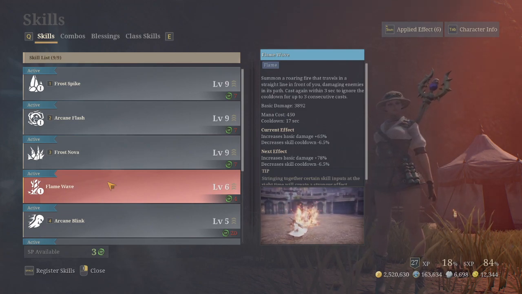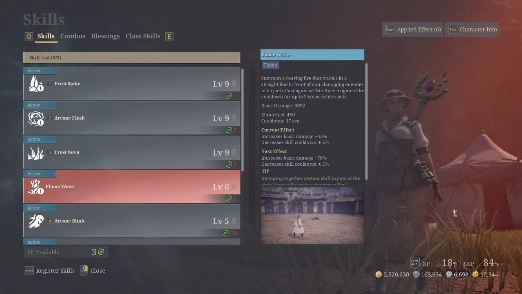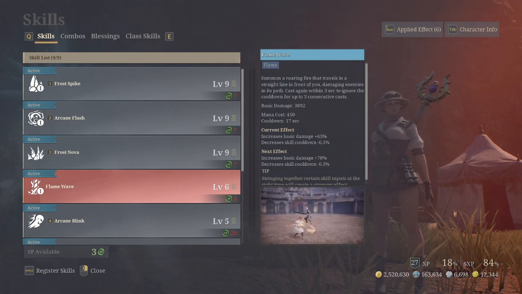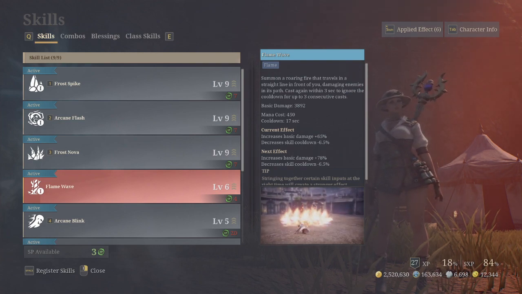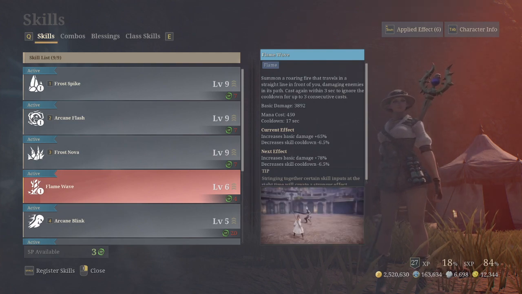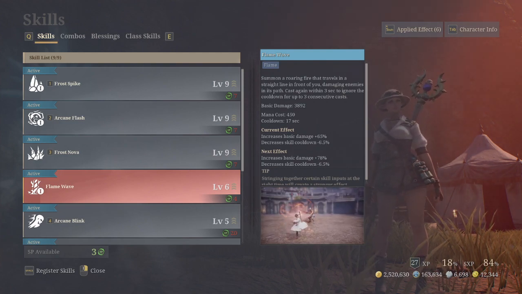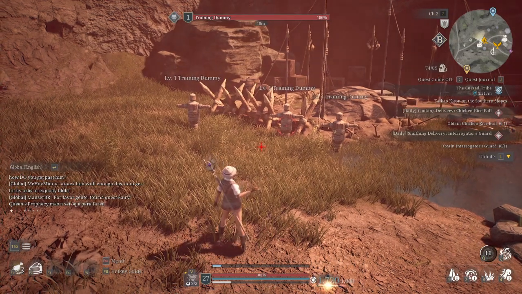It's not too bad. It will help you get your mana crystals back pretty fast. So, there's always that option, but that's not what I went with. We'll work on a fire build later on, but right now we're focusing on early mid-game, cold build, and why I used it. All right, so we've talked about skills and blessings and what we're using and why.